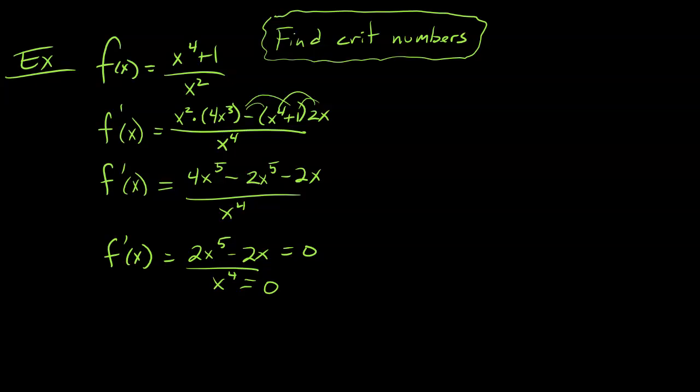Now, I could actually theoretically simplify this further now that I'm looking at it. And I don't know if that's going to help or not, but I probably will just keep simplifying to make it easier for you. So I can see that I can pull an x out of everything, and I can cancel an x from top to bottom. So that would be a 4, that'd be nothing, this would be a 3. So my numerator, I'm going to have 2x to the fourth minus 2 equal to 0. On my denominator, I'm going to have x to the third equal to 0.